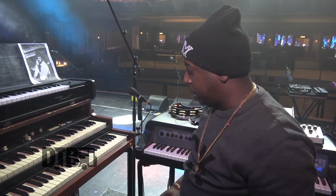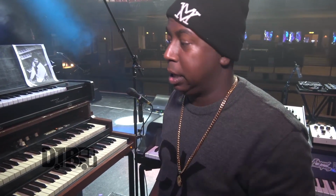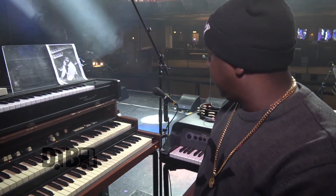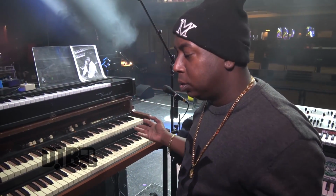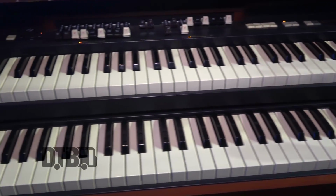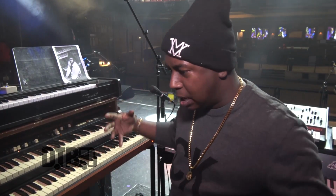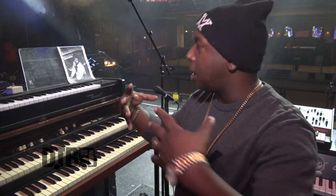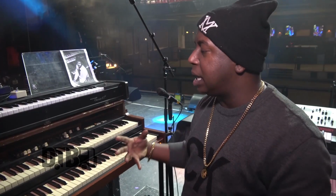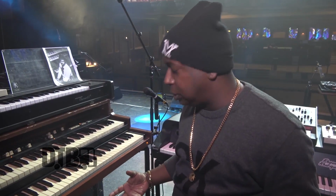A lot of people ask me what I use a lot of the time. Some people kind of know, but this rig here is a very roadworthy rig because a lot of it is, I like to use old stuff. Old stuff is where it is for me, because it's the real, earthy and organic sound. All the sounds that I use need to breathe. They need to be as human as I am.